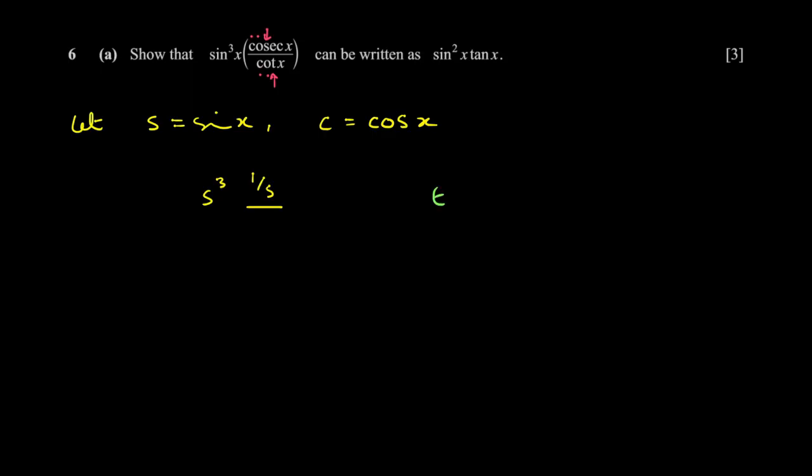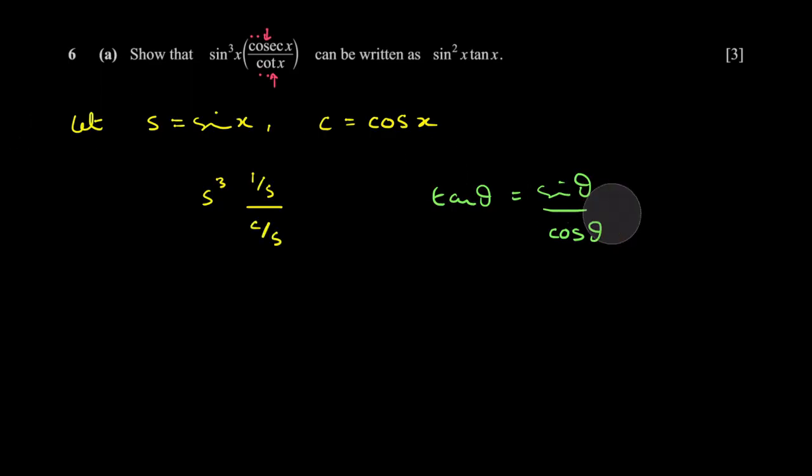Now, we know from the basic identities that tan theta is equal to sine theta over cos theta. So if we invert it, 1 upon tan is cos upon sine. If tan is sine upon cos, 1 upon tan will be the flip of that, which is cos over sine. So I can write here cos divided by sine.